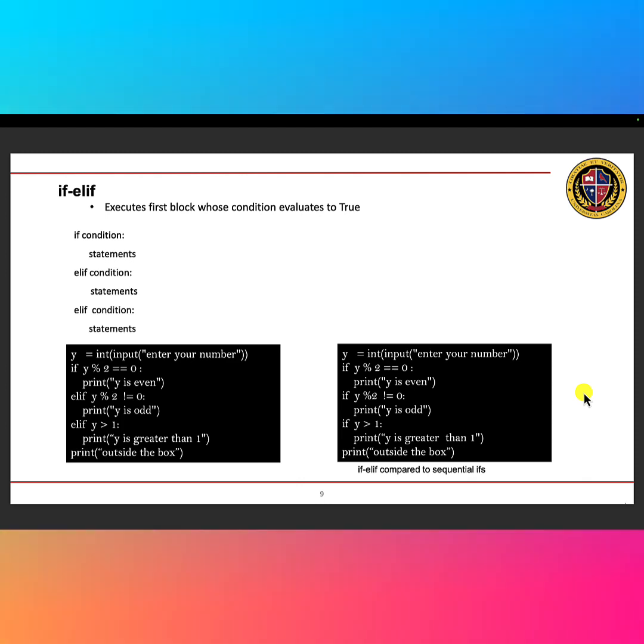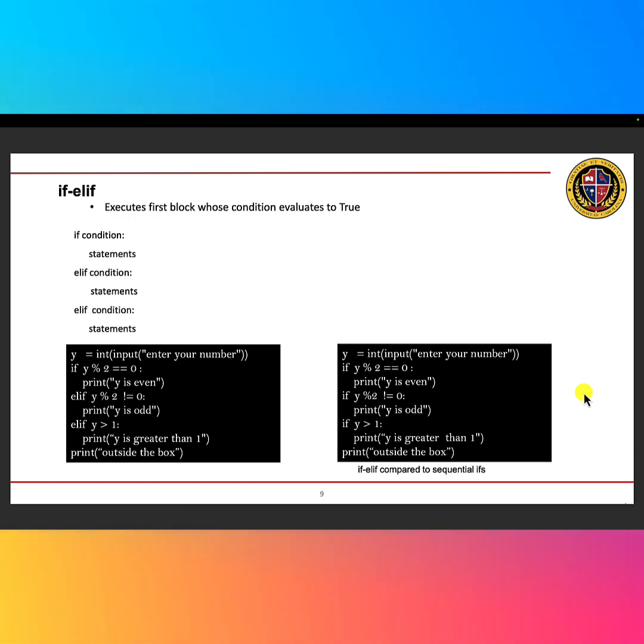But sometimes we have a program where we would want to consider only one condition being true. If one condition is true, we don't need to go through all the other statements and take the time of the processor or interpreter doing that. So we have what we call the if-elif structure. Now the if-elif structure executes just the first block whose condition evaluates to true.